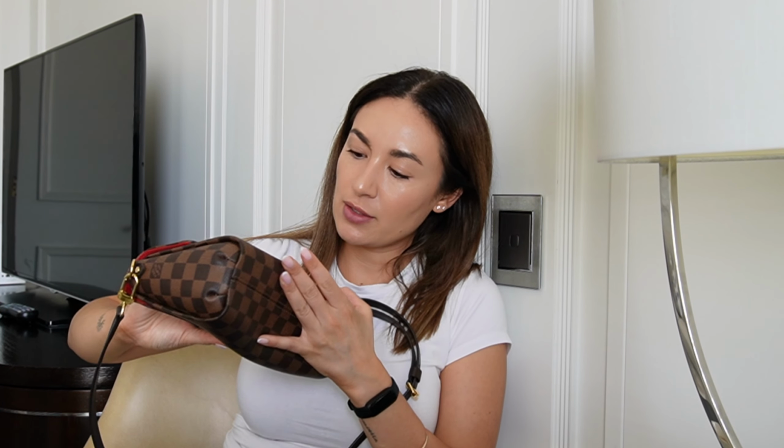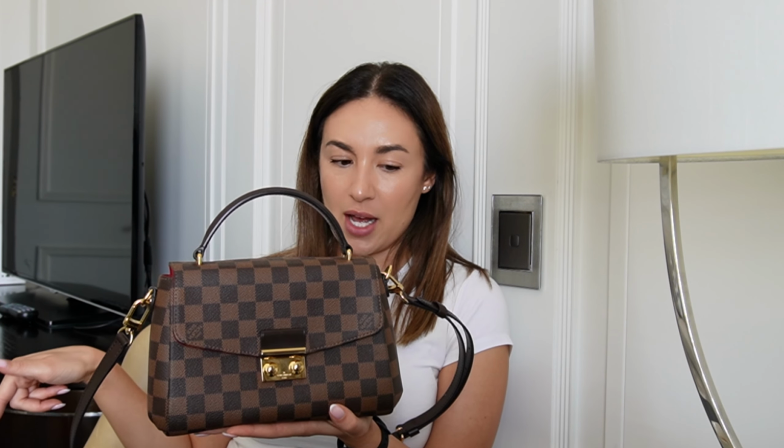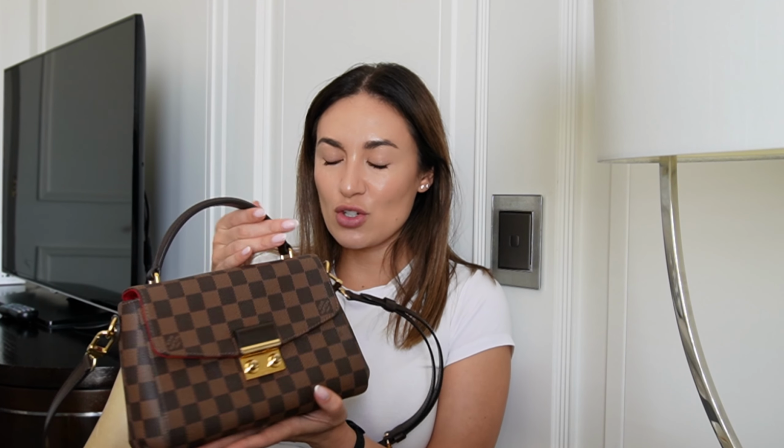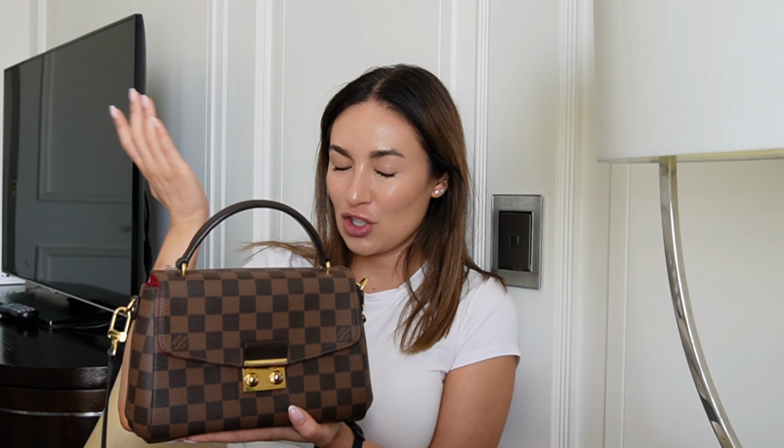As an example, I have my Louis Vuitton bag that you guys have seen me with a million times. I was on the Louis Vuitton website the other day because I wanted to compare the size of this with the size of the CELINE bags that I had in mind, and they've discontinued this. I had no idea, and I don't understand why. They've brought out one that's incredibly similar. It is a lot more expensive, but they increase the prices anyway, so I don't know why they couldn't have just kept this design and just increased the price like LVMH just tend to do.